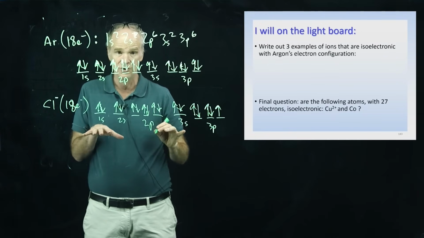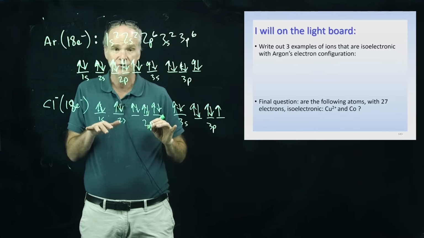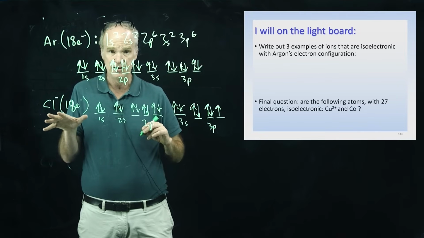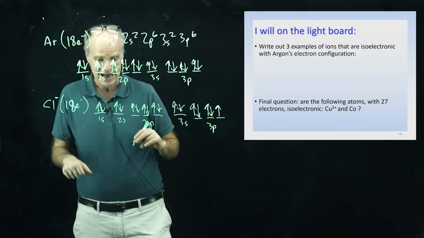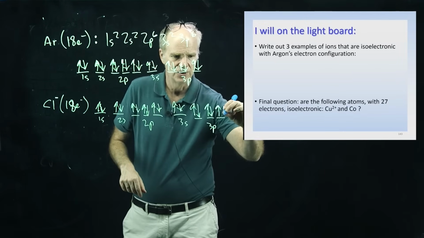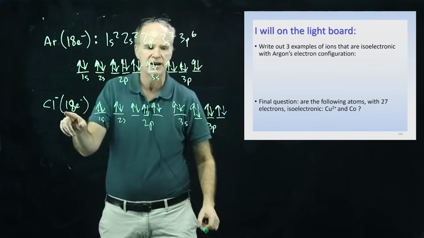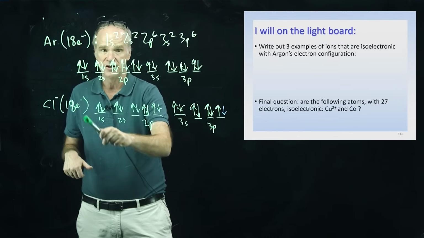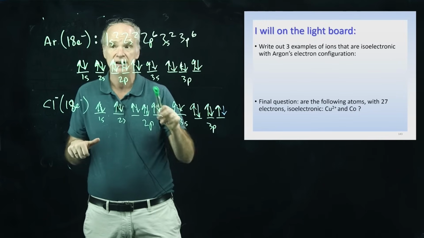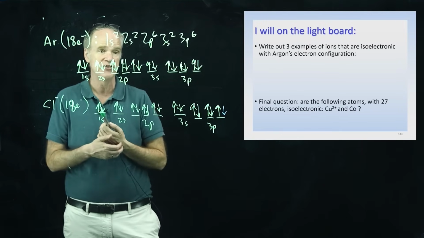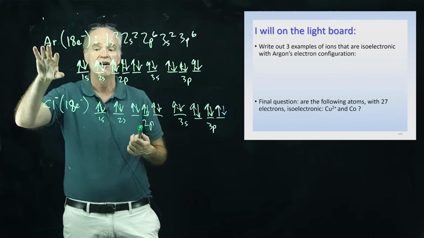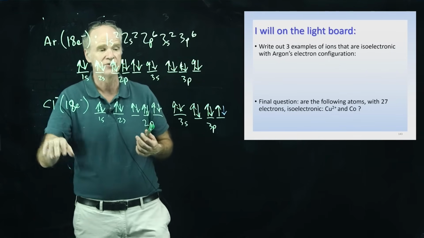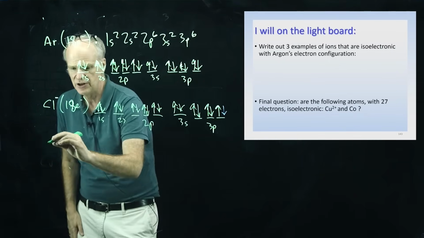You know the rules for writing electron configurations for anions. Electrons that appear go into the lowest energy orbital that's available to them. So we add an electron here. It goes into the p sublevel. This is now the chloride ion. So the question is this: does chloride ion's electron configuration match argon's? And the answer is yes, it's exactly the same. So we would say that argon and the chloride ion are isoelectronic atoms. Okay, let's do one more. Let's say we have calcium.